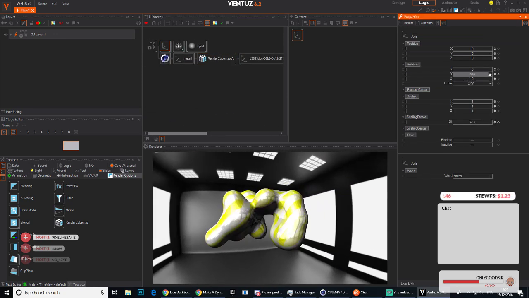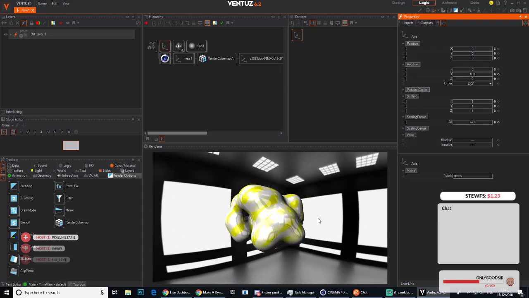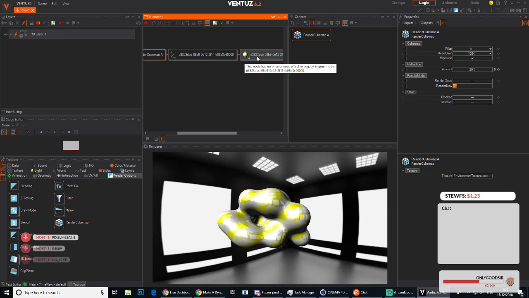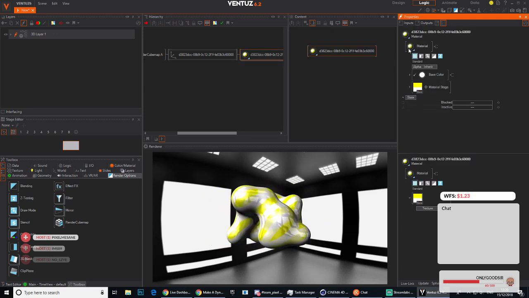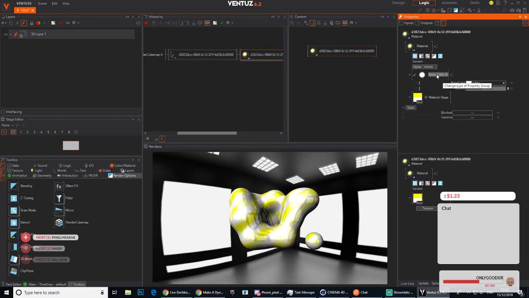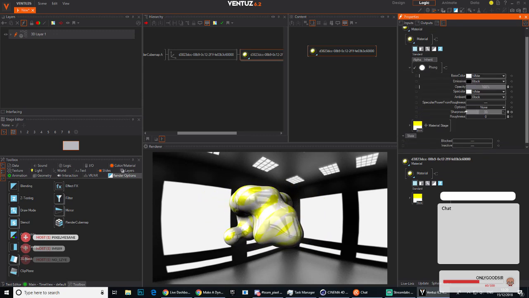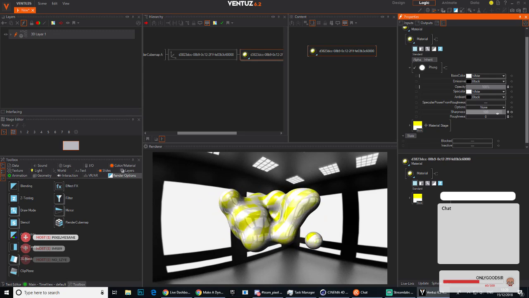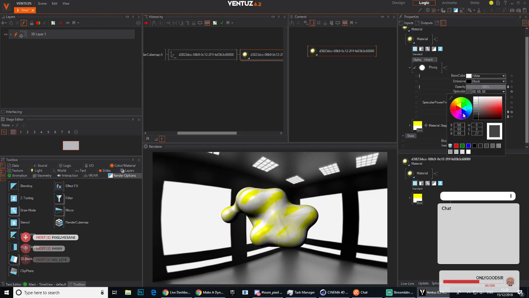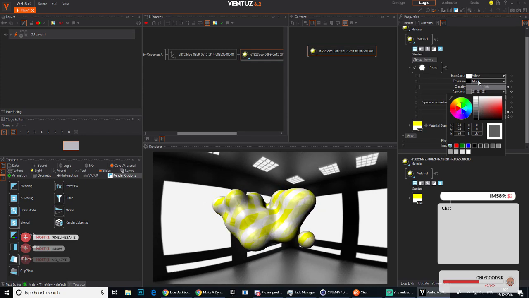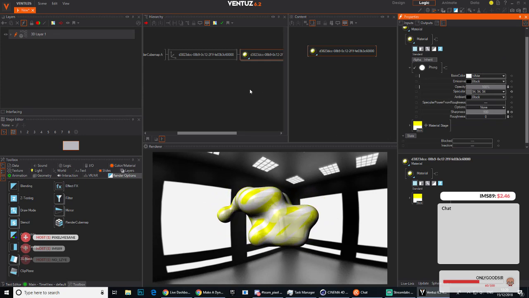And you can see when I rotate this, the texture is updating. You can play around with the settings of the material. I'll change it to a Phong. Oh yeah, sharpness. Can reduce the specular color there.